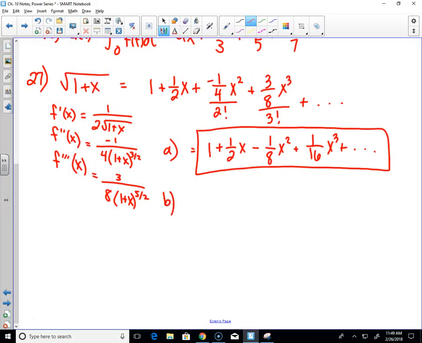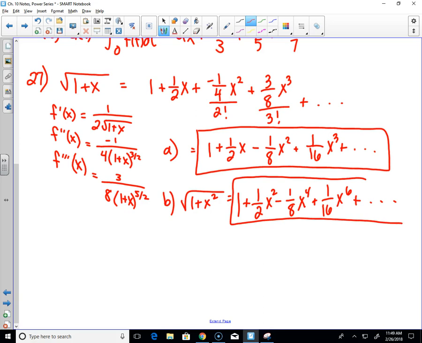Okay, cool. So square root of 1 plus x squared is going to equal minus 1/8 plus 1/16 x squared cubed. Remember, power to a power, you multiply. Yeah. Cool. Does that make sense? Yeah. So even though it wasn't one of our special Maclaurins, they kind of are having us use it like one of our special Maclaurins. We just had to make it.